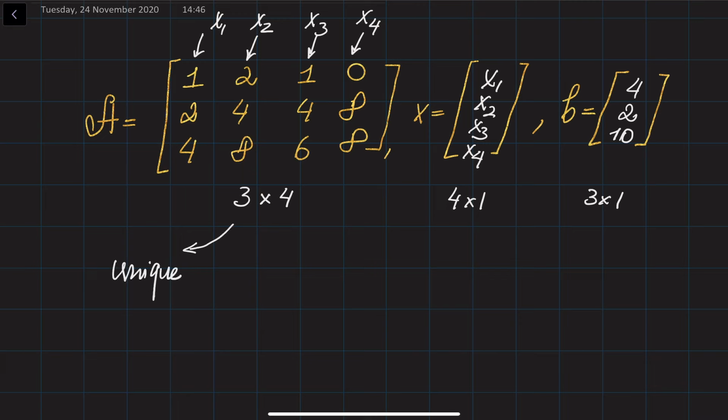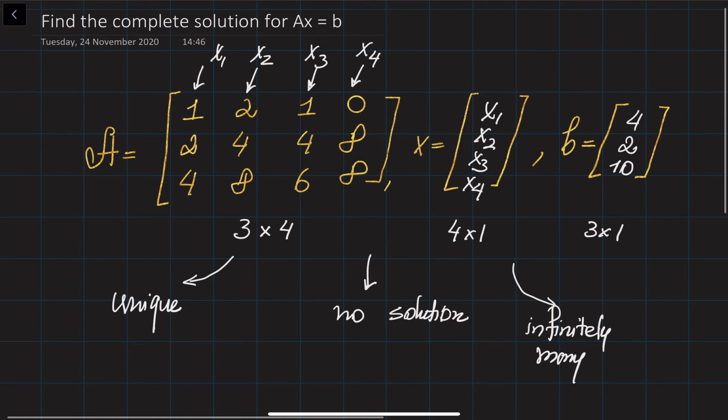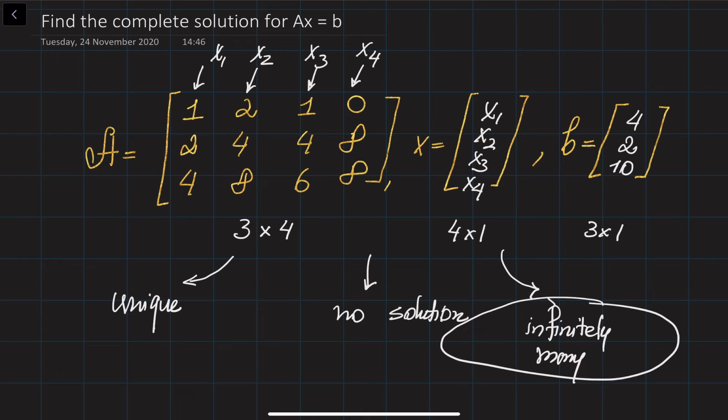The number of solutions for any system of linear equations can be a unique solution, or it is possible that there are no solutions, or it is possible that there are infinitely many solutions. So I think our case is the last one, where our system is going to have infinitely many solutions. Because when the system has one solution or no solution, it is more or less easy to construct the solution space. And it's more or less difficult to construct the solution space when there are infinitely many solutions. So let's try to solve this.